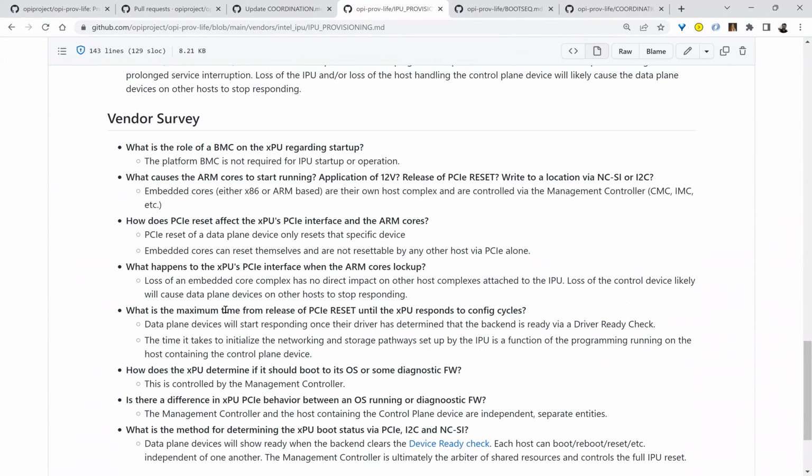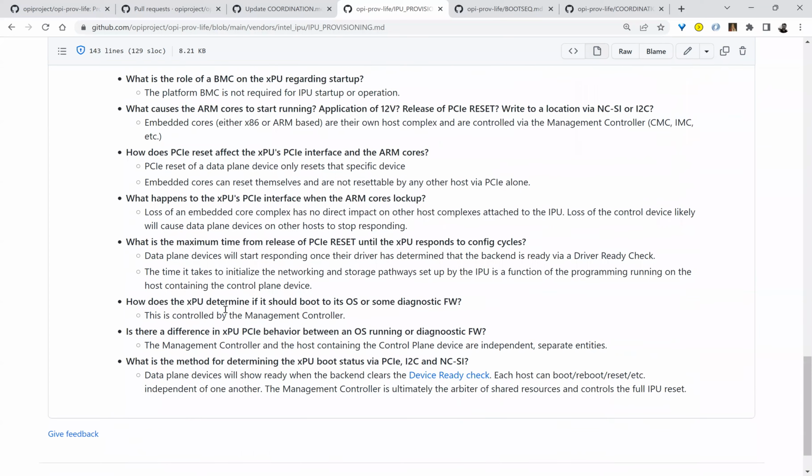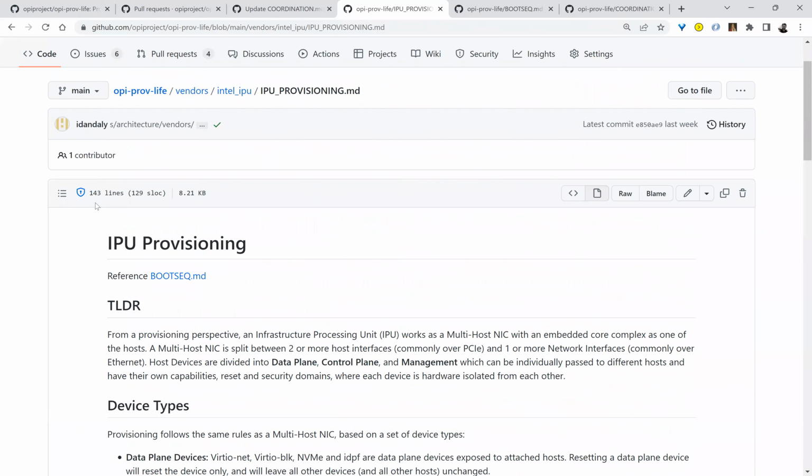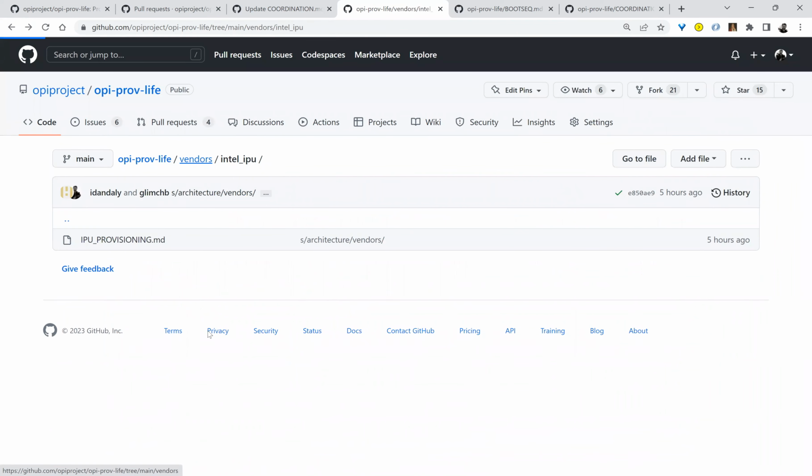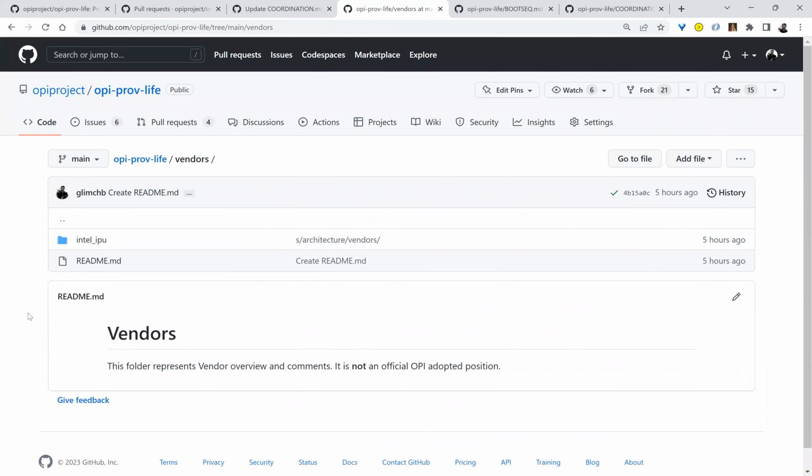We are not probably going to spend a lot of time on it since Dan is not here. But if you're interested in how Intel IPU works, or at least how they think it's going to work in the provisioning method, by all means go into that space.